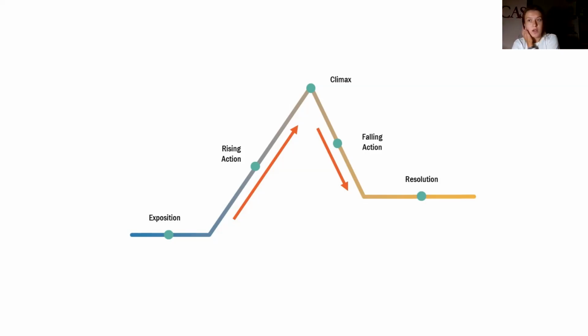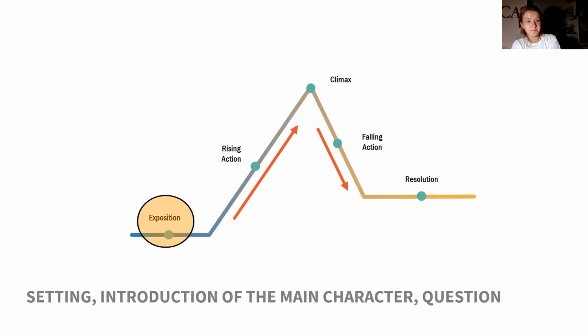So let's start covering the vocabulary one by one. Exposition. The exposition is a fancy word for basically saying what is normal, right? It sets the stage for who our main character is, who their friends are, what's the setting. Are we in the future, the past, the present? Are we in New York or are we in Texas? Like that is the setting. So the basic time, place, what kind of world does this character live in?